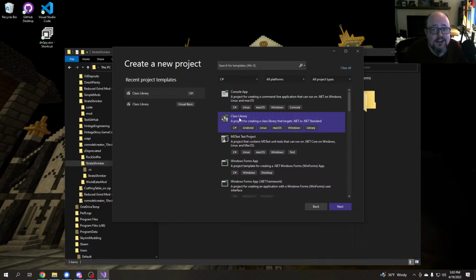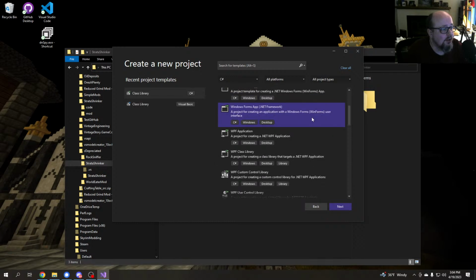So if you read the text under the class library, then you get a good idea of why I was having problems and why I could not physically change the framework that it was targeting. Because this says a project for creating a class library that targets .NET or .NET Standard. Now, one would read that and be like, that's what I want, right? No. That's not what you want.